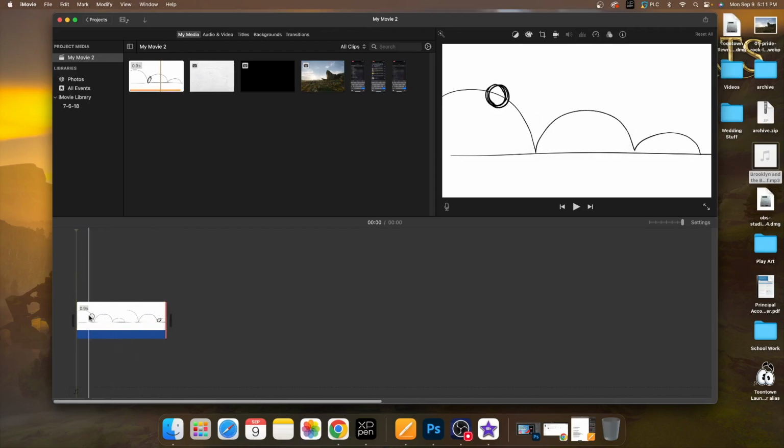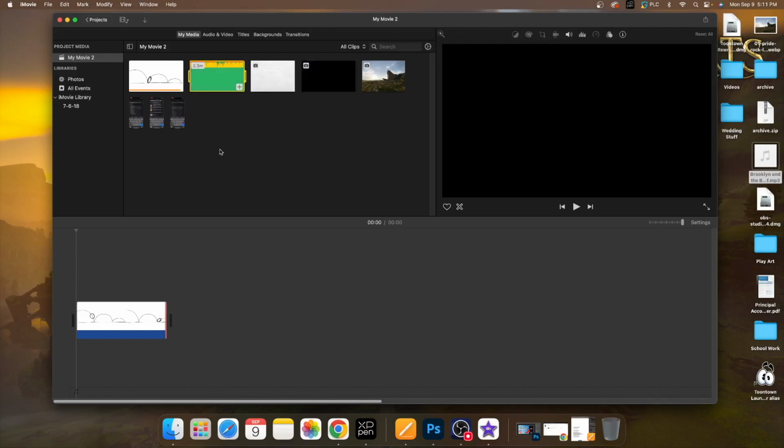It just kind of plays. So what you're going to want to do to add music to something is basically click and drag. iMovie's really good with that. It's very simple and really not much to it, so keep it easy, keep it simple for yourself. I have a file here on my desktop. I'm just going to click and drag, and then you're going to see the plus sign here, and you just click and drag and let it go.